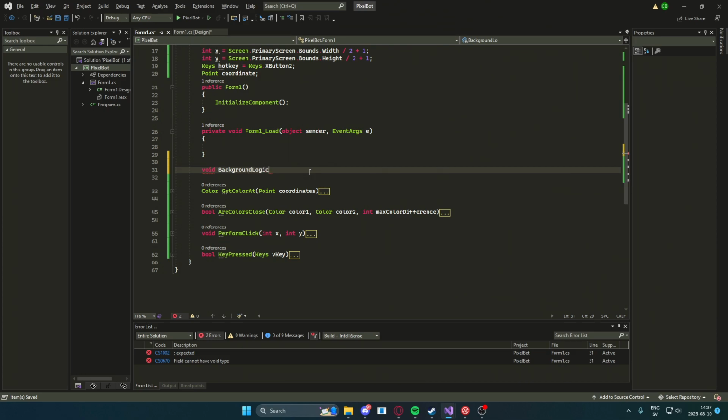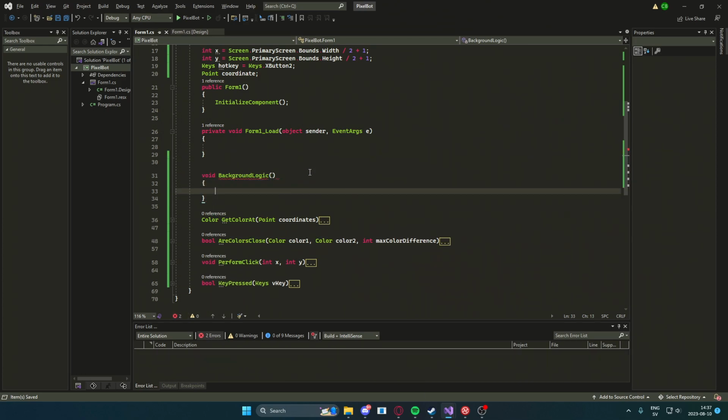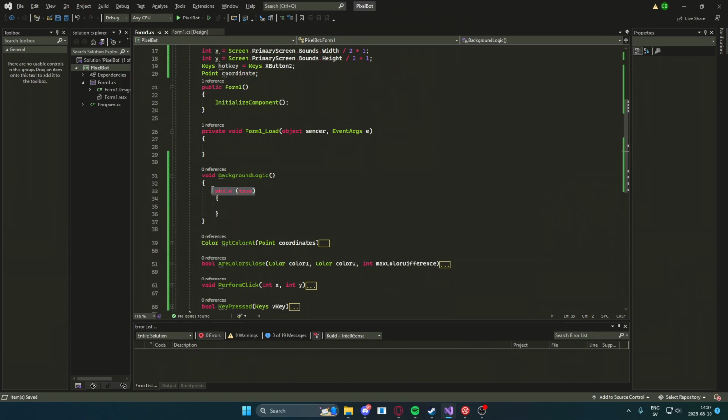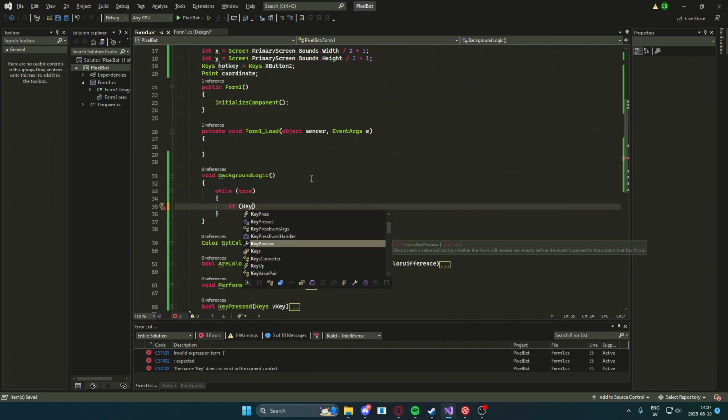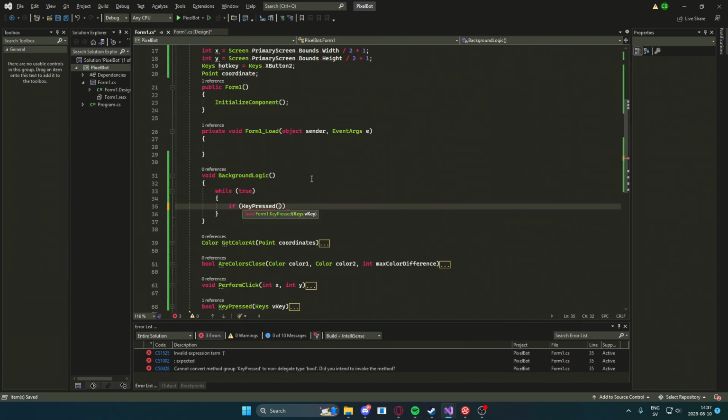It will have no parameters, and inside it we will create a while loop that always runs because it's in the background, and we will check for a hotkey. So key pressed, our method. We have our hotkey, and that makes it really easy.